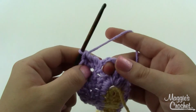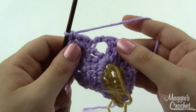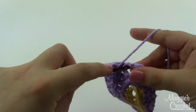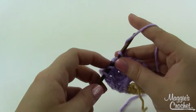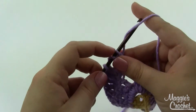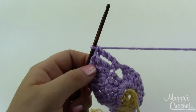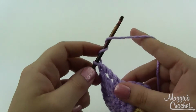Then in the chain 2 space here in the middle, you're going to start with 3 double trebles. For that, you're going to yarn over not once, not twice, but 3 times. Go right underneath that chain again, grab a loop, pull it through. You have 5 loops on your hook at this point. Yarn over, pull through 2, yarn over, pull through 2, yarn over, pull through 2, yarn over, and pull through 2. And that is a double treble. It's just a little bit taller than a treble. So we need 3. That was 1.